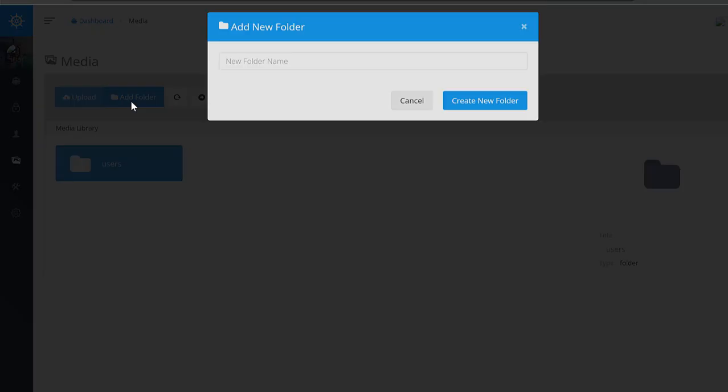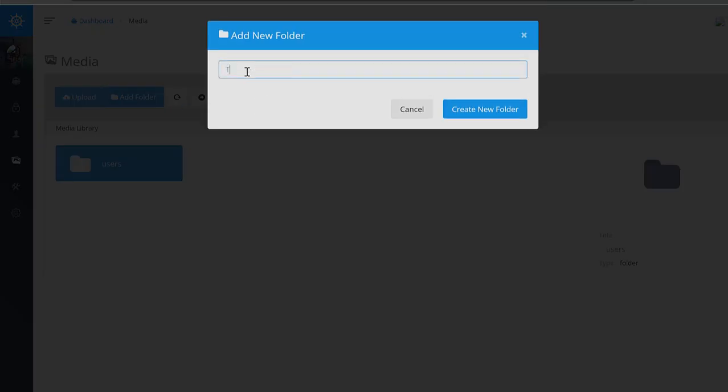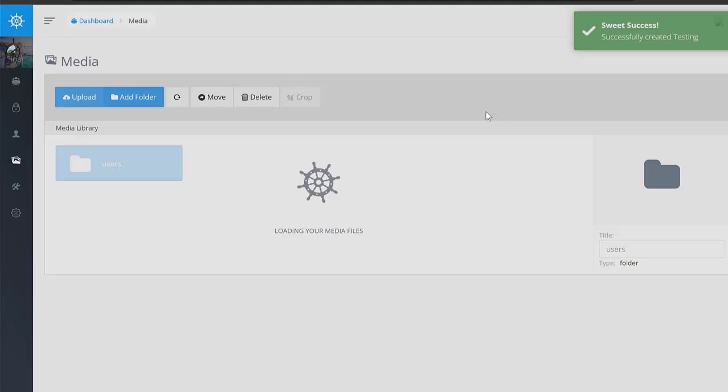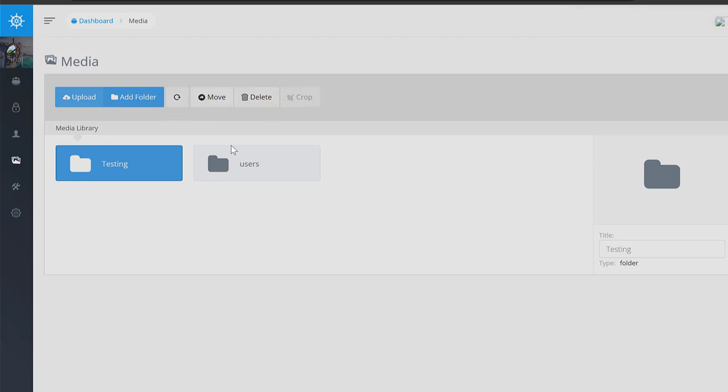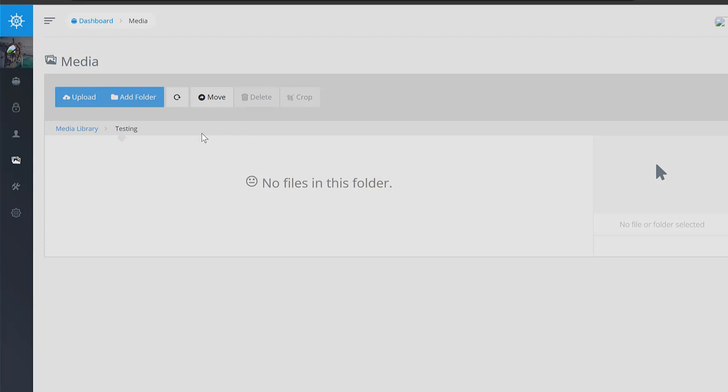You can also create one, maybe for testing purposes, and we save this as testing. So all the images that we are going to work with are going to be stored within the media manager. And when I click into this, we can always have some images or some files added here.